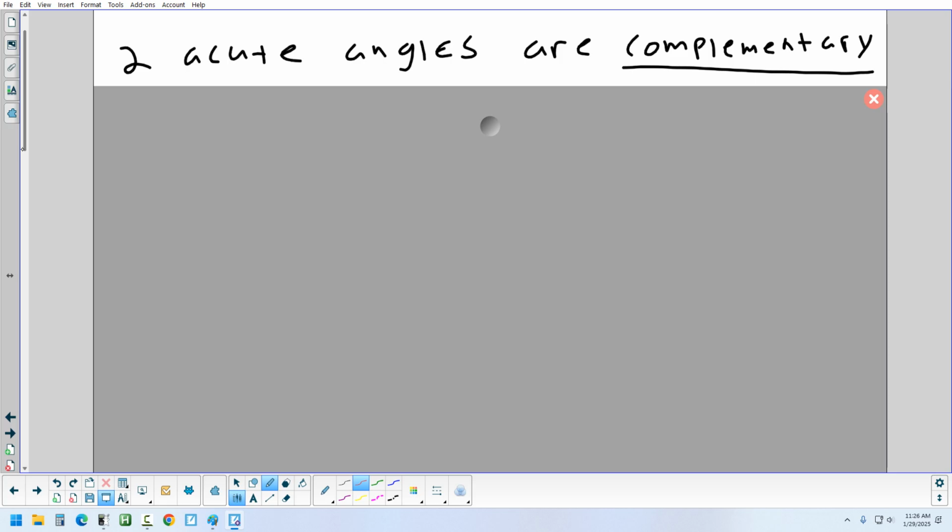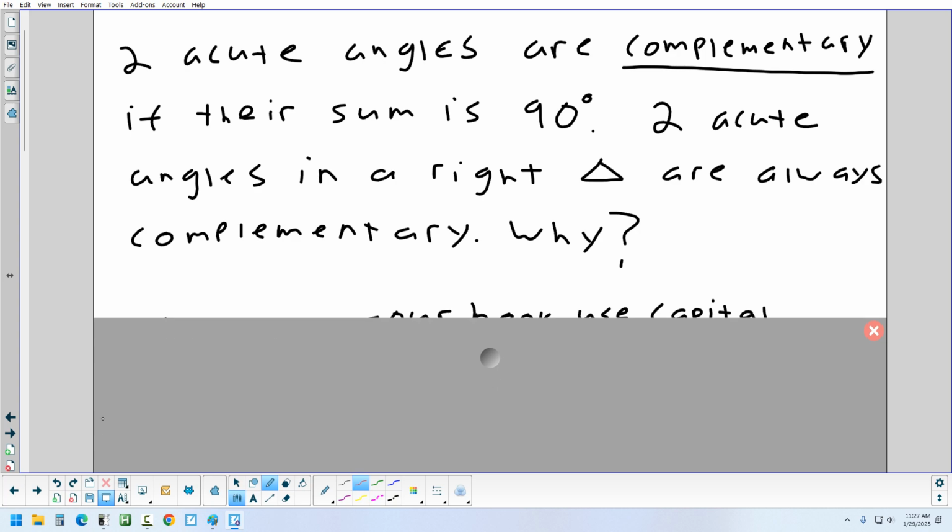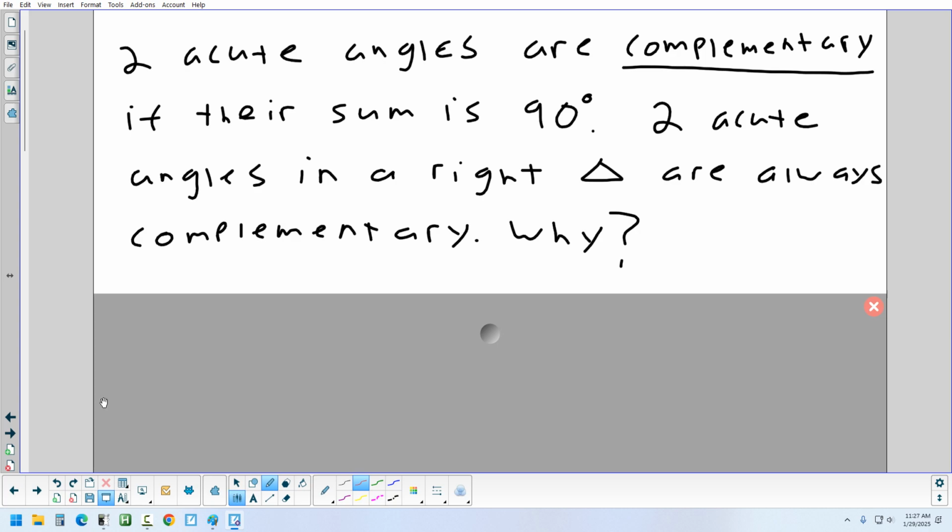All right. Complementary. To remind me, what does that mean? If 2 angles are complementary? Yeah. They add up to 90. How come in a right triangle, the 2 acute angles always have to be complementary? Kind of already talked about this, I think. Yeah. It's already 90 degrees in there, and the triangle's angles have to add up to 180. Yep. So if you have a right triangle and you've already used up 90 there, then angles 1 and 2 also have to add up to 90. And if they add up to 90, that means they're complementary.